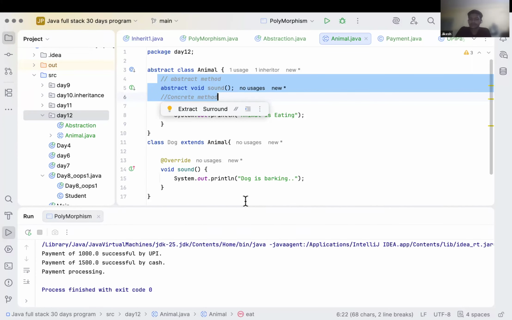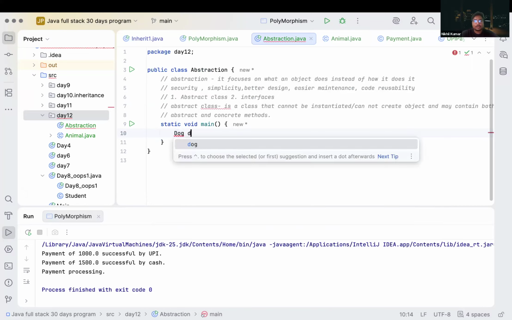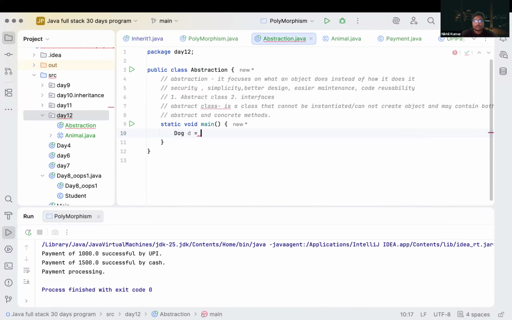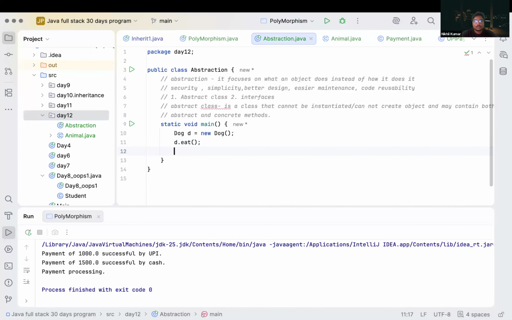Yes, sir. So now if we try to create Dog d equal to new Dog, and d.eat or d.sound, what will be the output here?